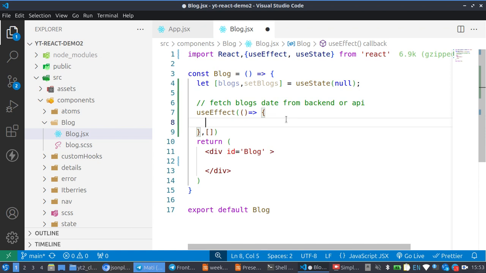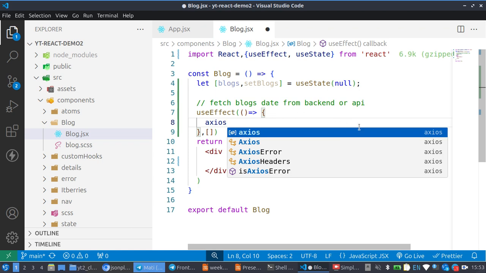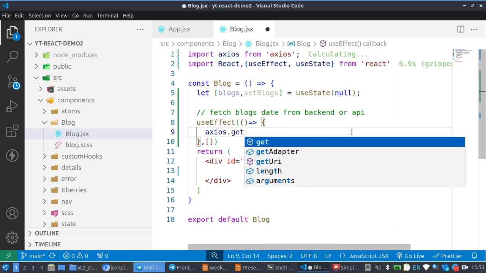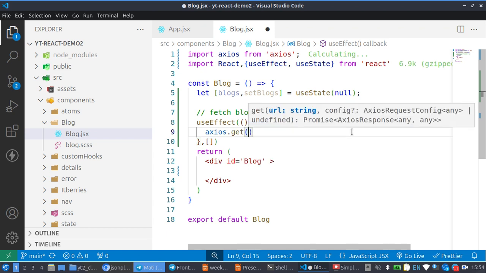Okay, so the next thing I want to do now is to use axios. So we are going to import axios from axios, then dot get. This is a get request because we want to get the data from the backend. Then what do we do now? That URL that we copied from the browser, remember I copied that URL.